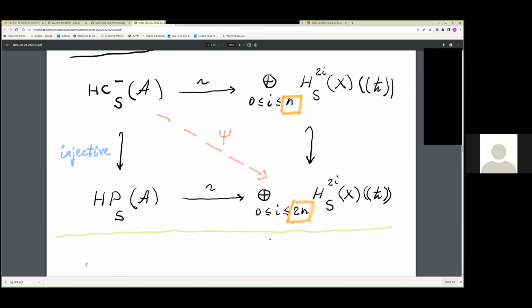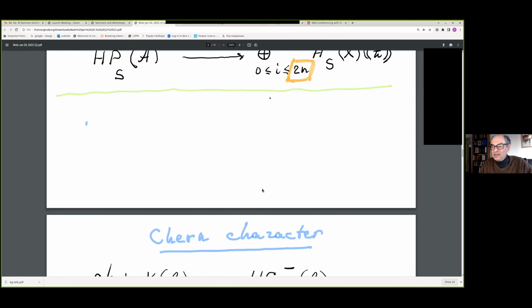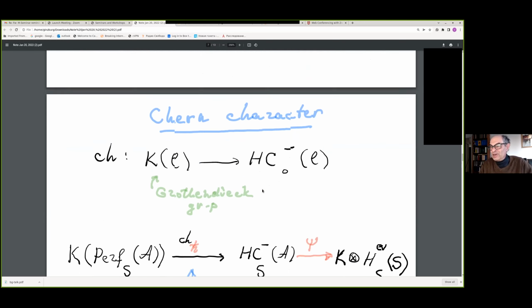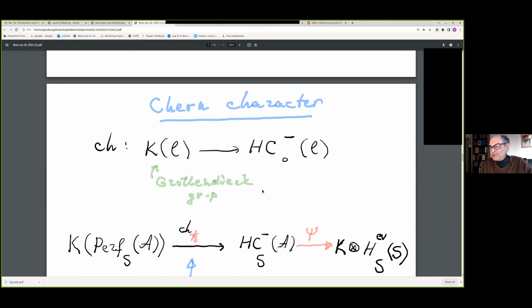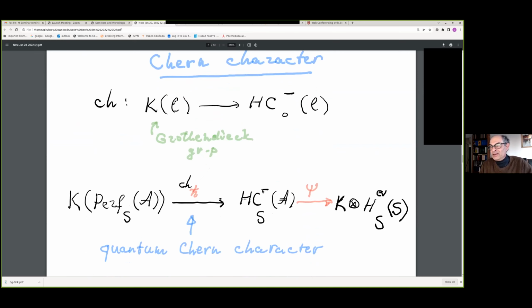Yes. So at the moment, the theorem says that there are isomorphisms, but in the next statement, I will say something more concrete about what these isomorphisms are. I will say exactly as much as I need. Okay. And this is right here. So now I want to discuss how the main theorem is related to the Chern character. And this is something you predicted essentially.